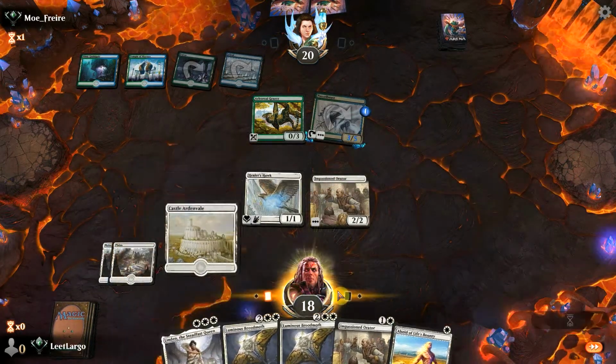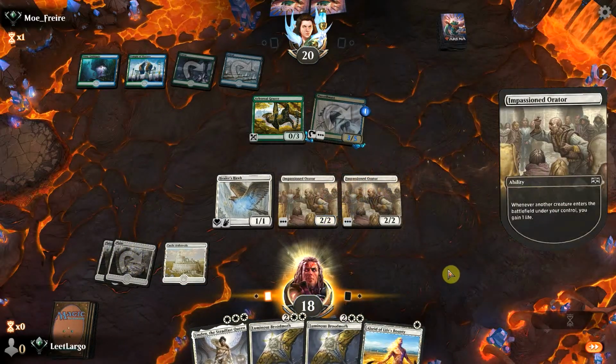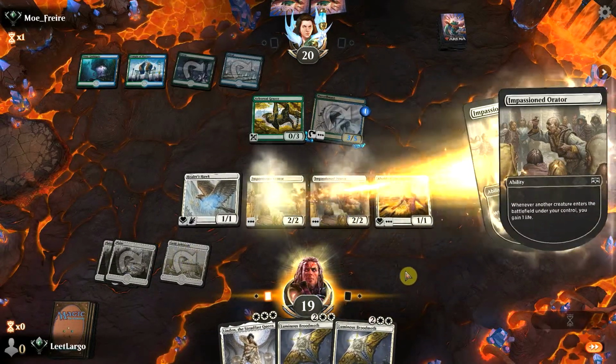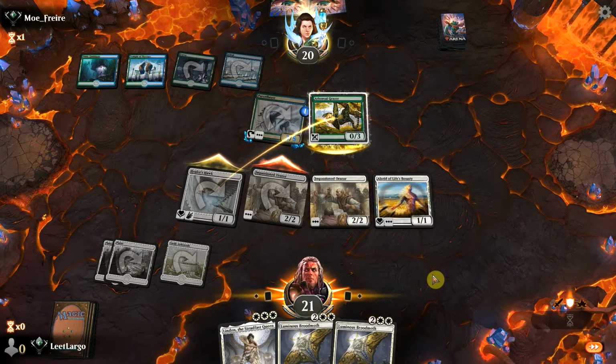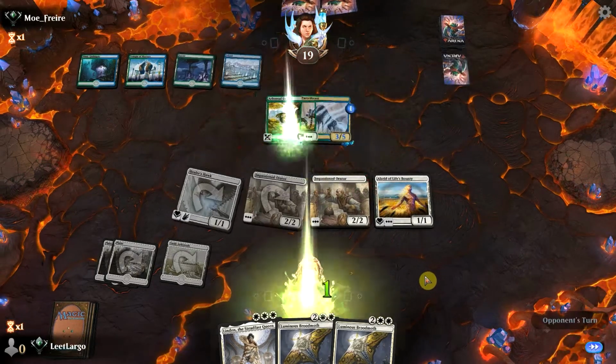Alright, there's an Alseed. So what I'm going to do is play Impassioned Orator. Gain life. And I'm going to play Alseed. Gain some more life. We'll attack for 3. They'll block the Healer's Hawk. Not okay, I was going to say, they'll block the Impassioned Orator. We'll take 1. We'll gain 1.